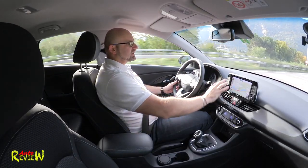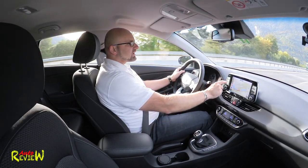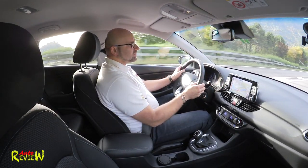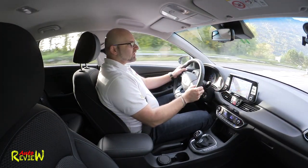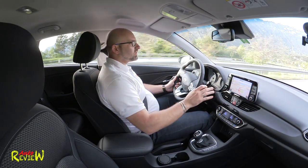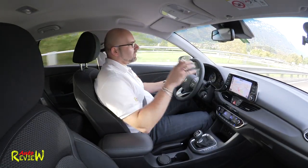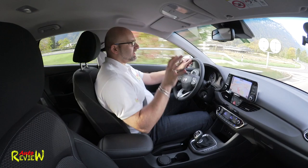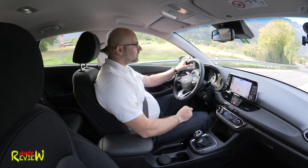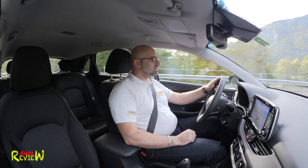The screen is nice, everything is in reachable distance, which is good. We have an auto function for the zoom, so you can turn it on and off, obviously, but if you have it on, it basically shows you, you saw it just now, it zooms in according to the speed, so the faster you drive, the further it goes out, and the lower you get, or if you get to junctions, it actually zooms in. The noise, the beeping you just had was the lane departure warning, which you will hear and obviously you'll see as well.